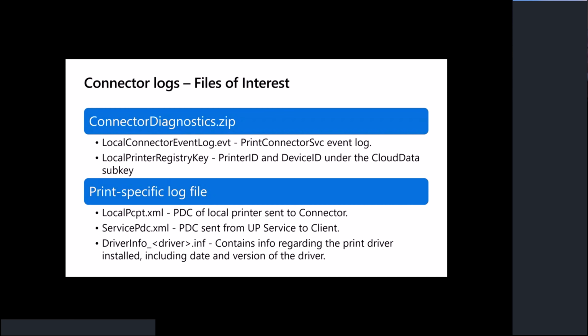And then you can also compare the options that are there and say, well, where's my saddle stitch? Why am I not getting saddle stitch? Well, it may be because the local PCPT defined it in a way that we didn't understand, so we didn't add it to the list. So these are the different things. This is where updating your print driver to the latest version helps, because sometimes the older print drivers define them differently, or we didn't understand them. And we worked with a lot of the vendors on universal print in many aspects. And so one of them is just getting to the latest version of the print driver, which addresses a lot of issues that way.